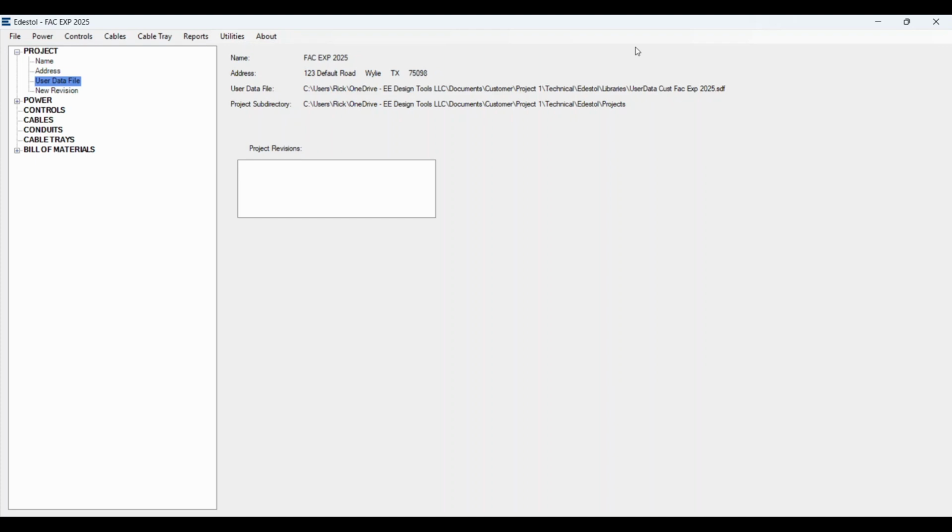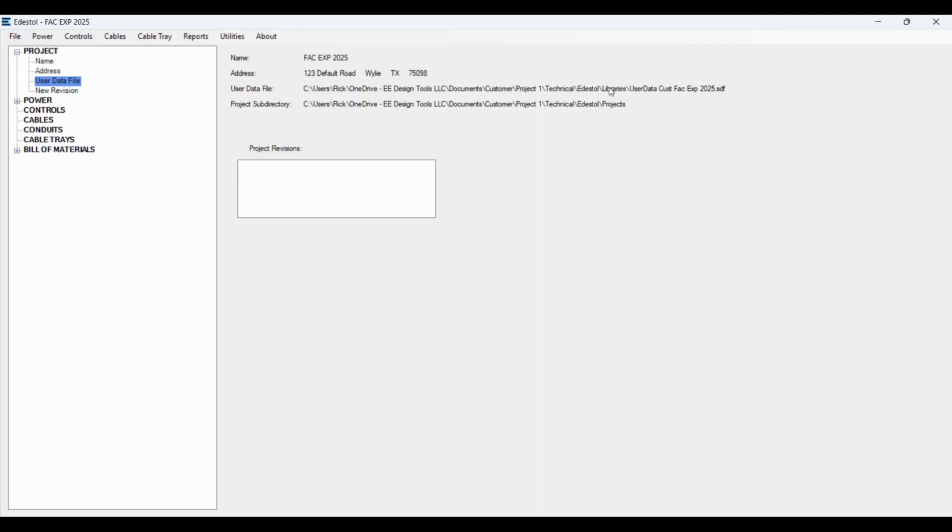You're going to want to send the user data associated with that particular project file with it, because you may have attributes in there that you've changed. You may have reports you want them to see that you've created for them, and it may be different from the user data file that they are using. So I just wanted to update you on that.